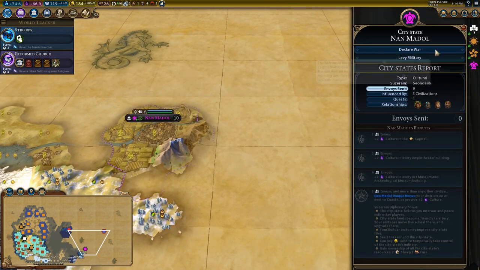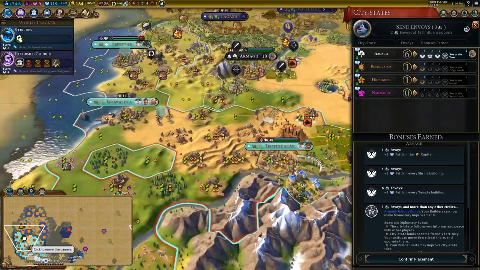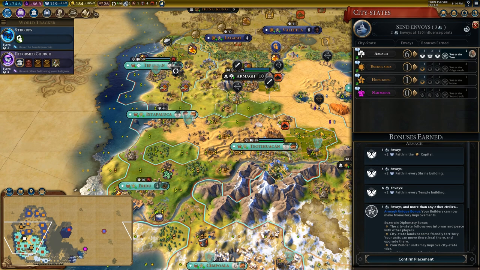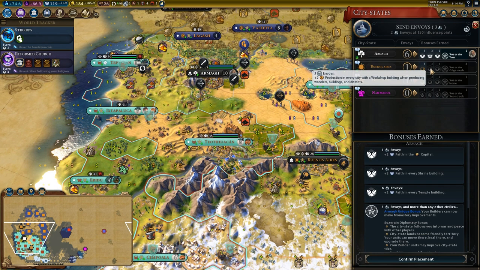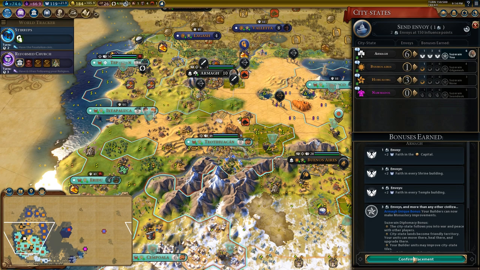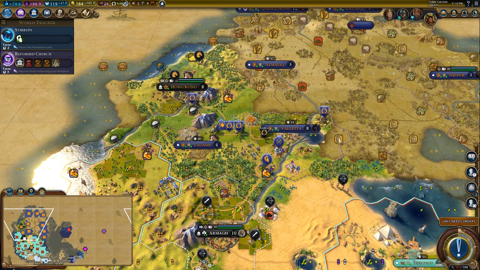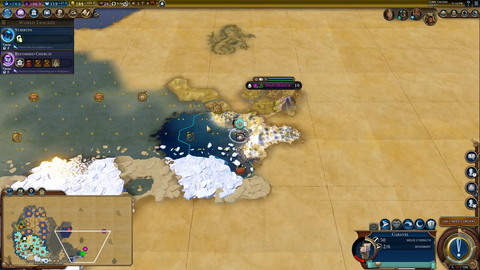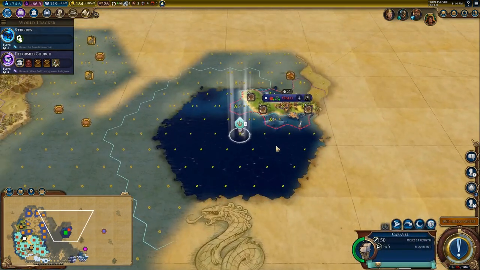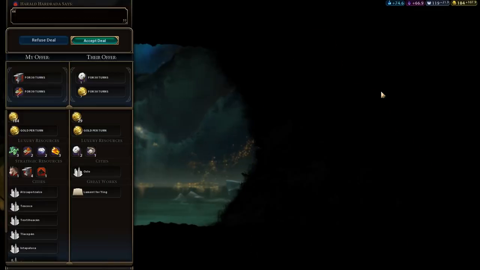There's Nan Madol. They could be quite good for us to get friendship with. At this point, I am starting to get some workshops, so it could be worth my while to get friendship with these guys. I'm going to go ahead and pick up friendship with Hong Kong. Then we'll continue to scout with this guy. We'll go to the next turn.